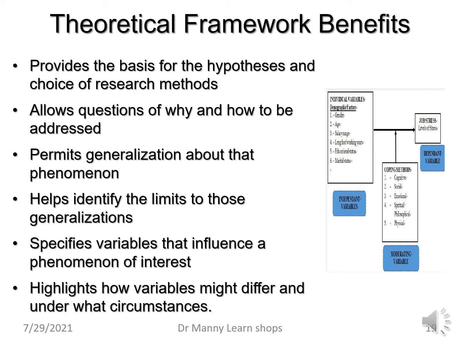So what are the benefits of a theoretical framework? What does it do for you as the researcher? Well, it provides the basis for the hypothesis and the choice of your research methods. It allows questions of why and how to be addressed. It permits you to make generalizations about the phenomenon, and it helps identify the limits to those generalizations. It specifies variables, independent, dependent, that influence the phenomenon of interest. It highlights how the variables might differ and under what circumstances.